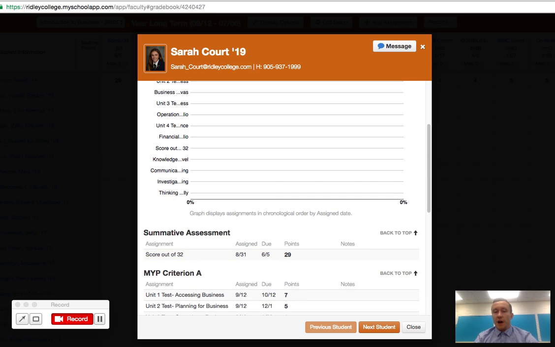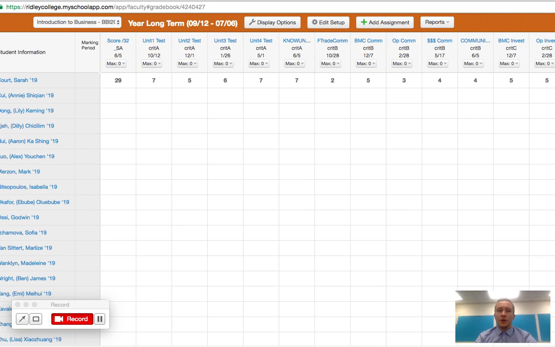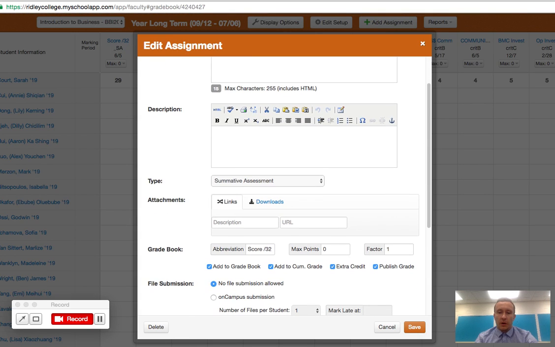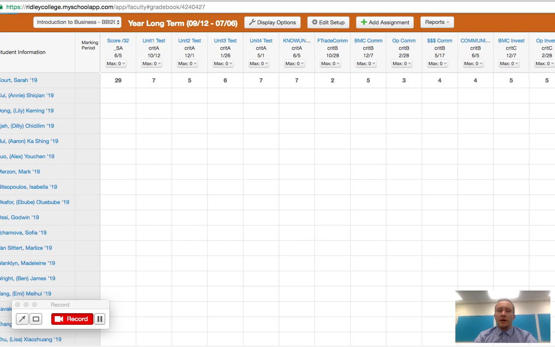My idea is what's going to happen when we get to reporting period, you're going to go back into the score out of 32 at report card time. You're going to uncheck that extra credit box, make it a 32, and lo and behold, their percentage will show up. That's already been built into TigerNet, what the accurate percentage from converting from a level is. So that's really useful. Hopefully, if you have any more questions, shoot me an email or a text, and I'll try to get back to you.